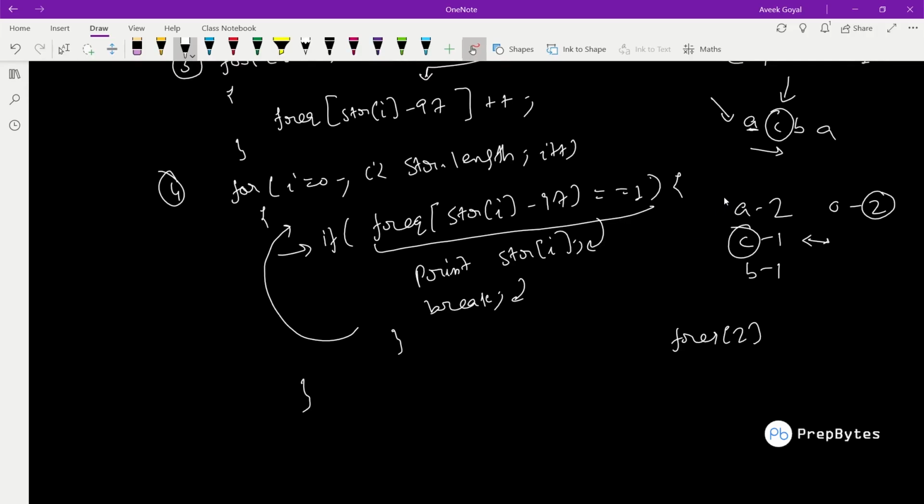So this was the whole logic for this particular program. We have seen the brute force approach, and we have seen the two types of frequency and count array: first, where 97, 98 were the indexes, and second, where 0 to 25 are the indexes. We have seen the use of frequency arrays. They are used in so many conditions, if you want to find duplicate characters, non-duplicate characters, or how many times a character is occurring. For all these purposes, a frequency or count array is used. So this was the video on logic building.